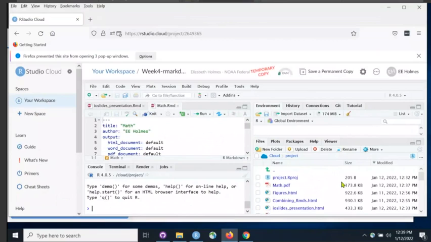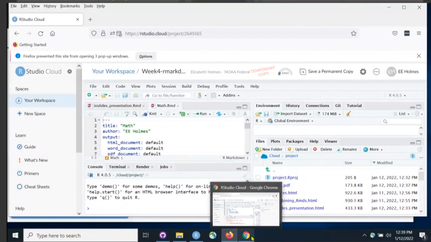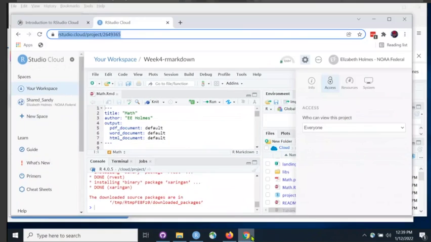Okay, so now I'm going to pause for a second. Are there any questions? Because I'm going to shift to something kind of different, which is how to link to Git and GitHub. Okay, great. Not seeing any questions. So let me show you how to link up to GitHub.